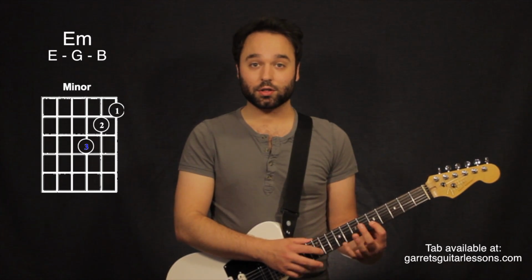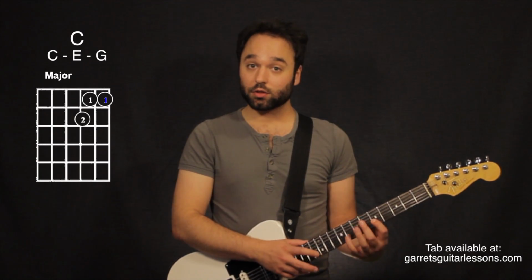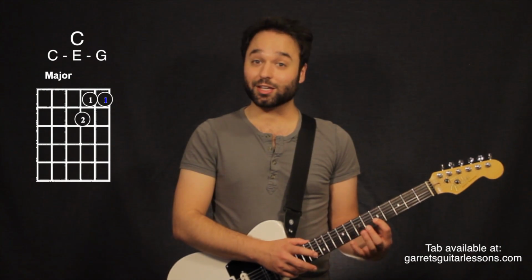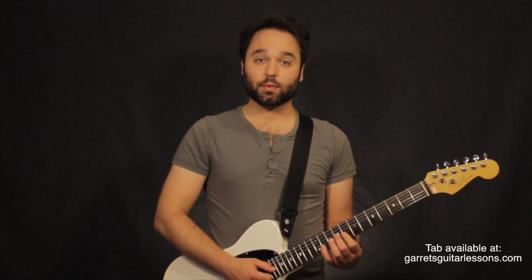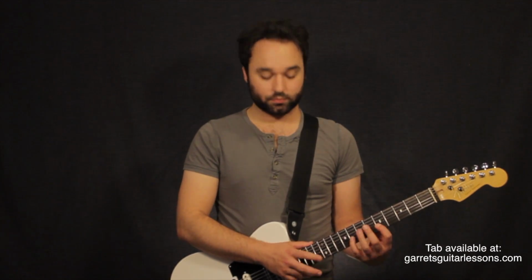Brings me that. And since I just moved my left hand, I'm going to be moving my right hand up 1 fret to the 13th fret, which is going to be spelling a C major chord. C, E, G, C, E, G. Alright, so 3rd string root for that E minor, 1st string root for that C, 1st, 3rd, 2nd string. Just another way to play it.